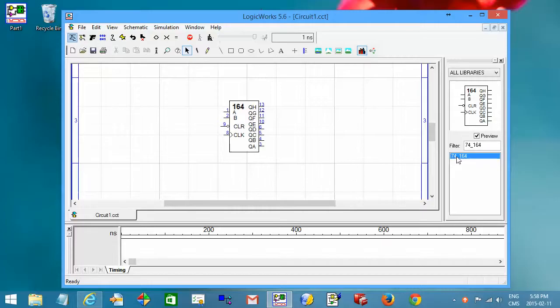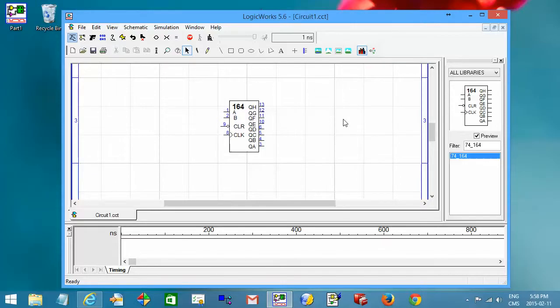Or if I am actually going to be placing multiple copies of that device, then I would double click on it, and the cursor disappears, and the outline of the part appears. You can drop them down as many times as you like. But in this particular case, I only need one. So I need to now terminate the placement mode, and I do that by hitting the space bar. You could use the escape key, but I find the space bar a lot easier.